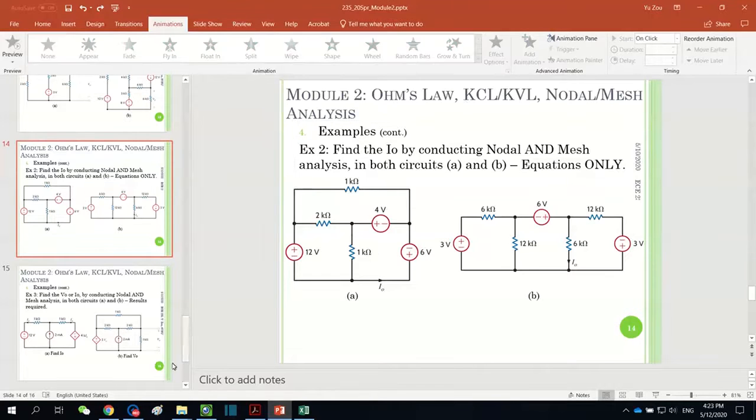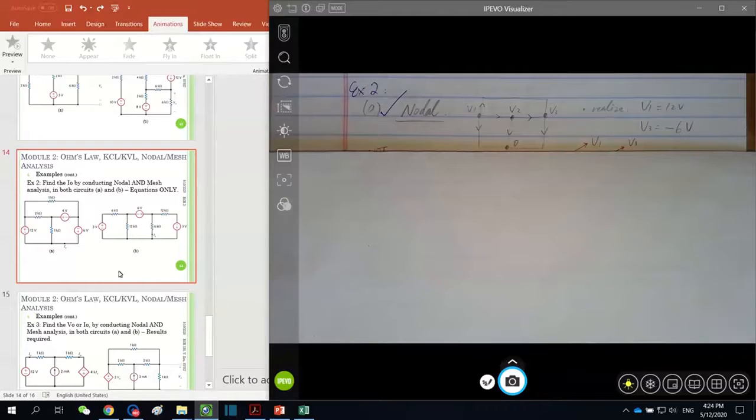So first, circuit A. From circuit A, we can see that if we apply nodal first, we choose the middle nodes, like here as V1, here V2, here V3, and that's it. Because again, we don't like corner nodes here, and we don't like the bottom super node ground either. So for the three middle nodes, we are writing KCL.